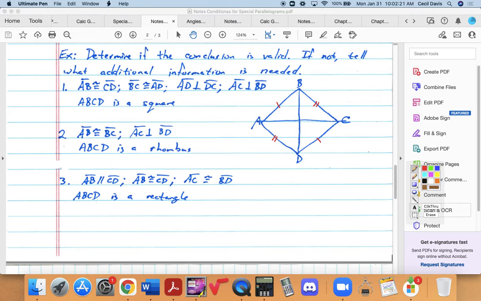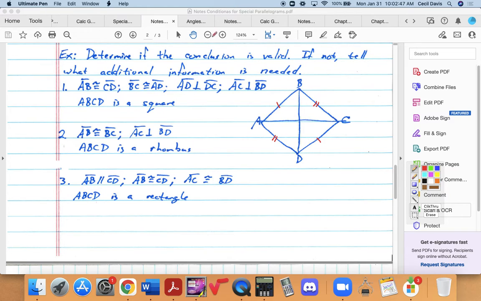We don't know it's a square. It's a right angle. All sides are equal. No, we do not know all sides are equal. It doesn't say that. But it's a right angle. Both pairs of opposite sides are congruent. So since both pairs of opposite sides are congruent, what do we know about this? Parallel. It's a parallelogram. So far, all we know for sure is that it is a parallelogram.